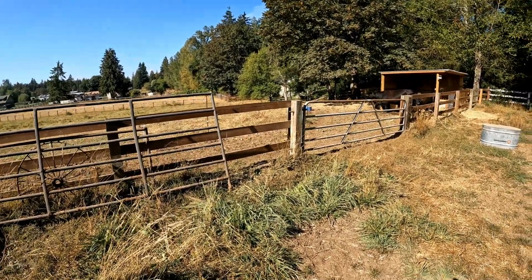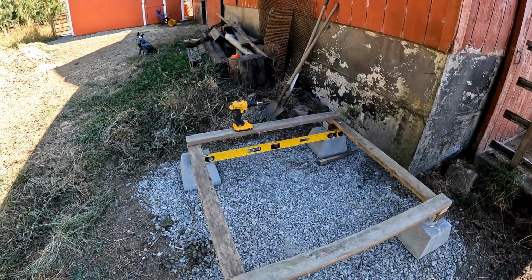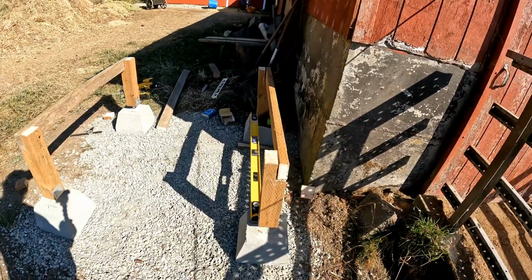So anyway, I'm going to get working on this. I got it all squared out. I'm going to take this apart and start cutting lumber, putting it in. So we'll be back.